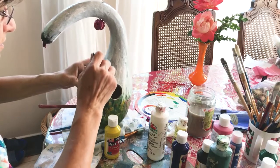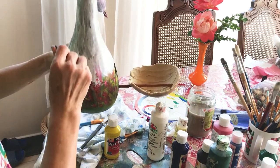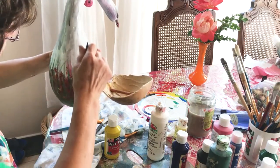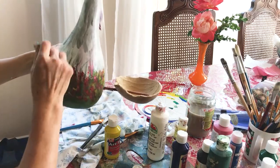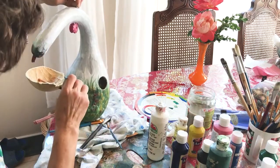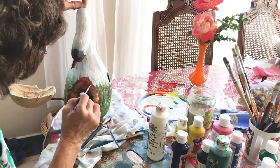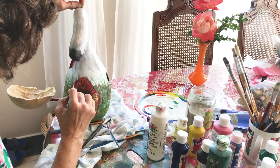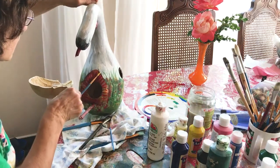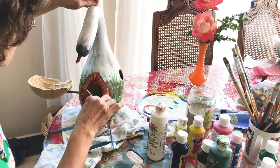We'll come back to the eyes later once they dry. I'm going to make this little necklace for the duck in red color so the house will be attractive to the birds — they will see it, even hummingbirds if they come. Let's put the duck in the grass like he's sitting in the grass. We'll make the leaves go left and right. We'll wear both greens and put a little bit higher flowers. Let's add a little yellowish color to give this house more brightness — yellow with red so it will be eye-catching for the birds.